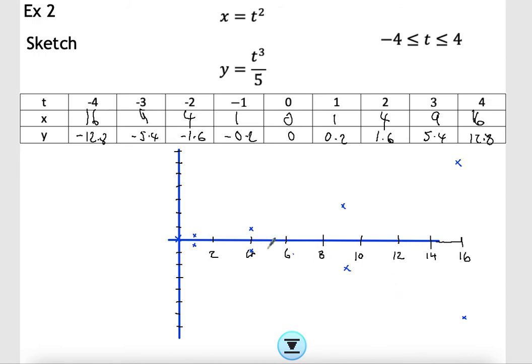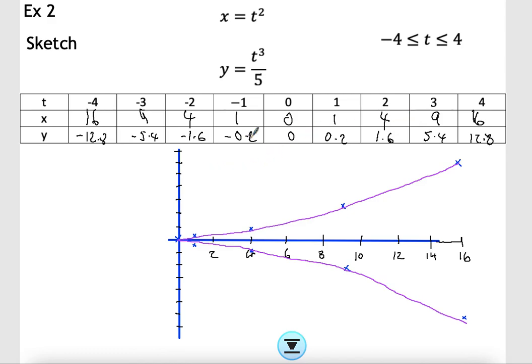And then this time it's going to be a slightly different looking curve, just to try and get some form of idea as to what's going on here. And generally you get the marks for your table of values and for the shape of the graph. So slightly different looking graph this time, and that's what parametric equations can do. They can produce some really weird and wonderful graphs.